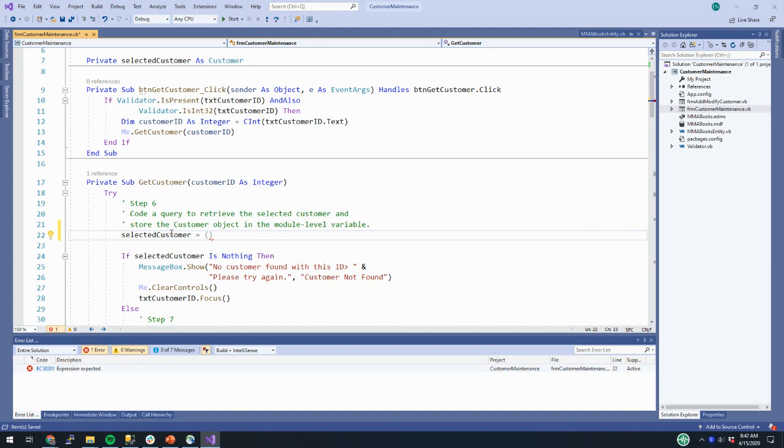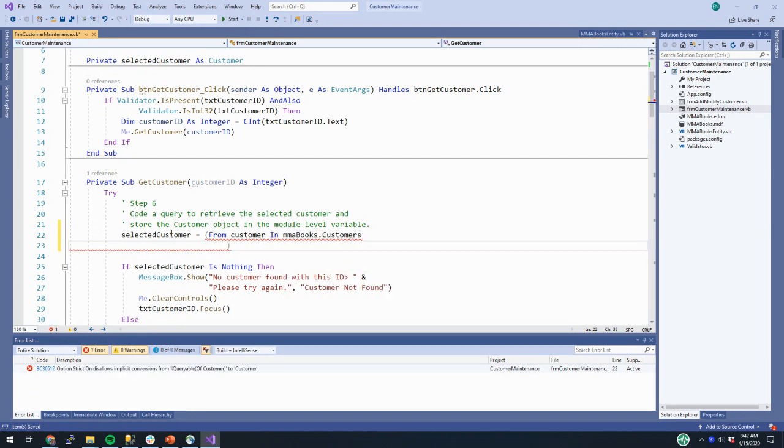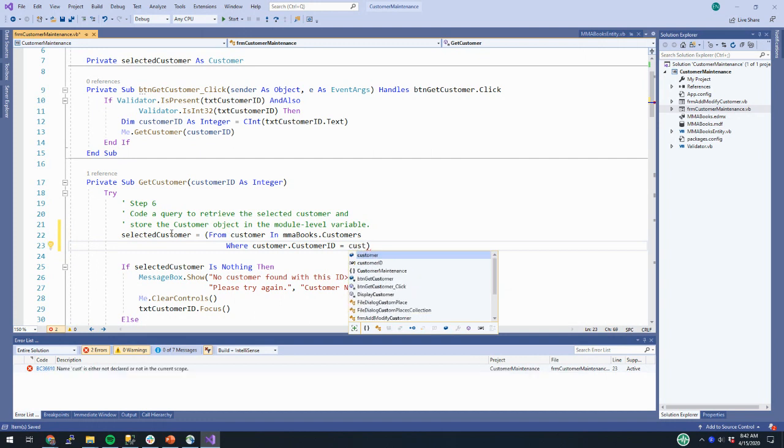So selectedCustomer, and here's where we go back to chapter 23. It's all kind of connected together. And we use LINQ to query MMABooks. So I'm going to say From customer In MMABooks.Customers, Where customer.CustomerID equals customerID.